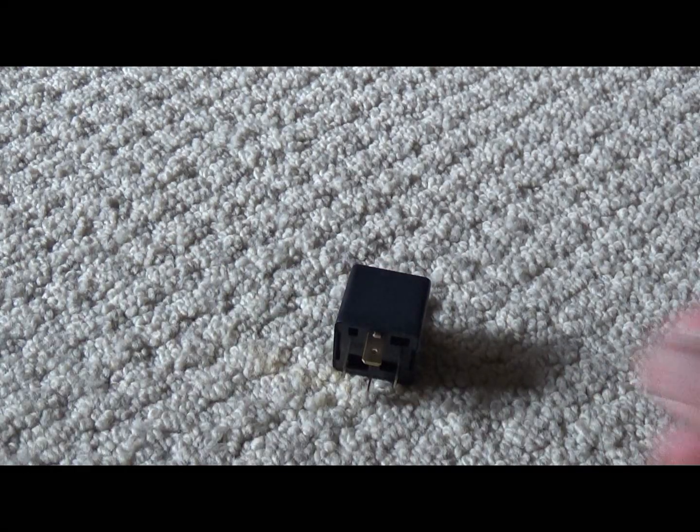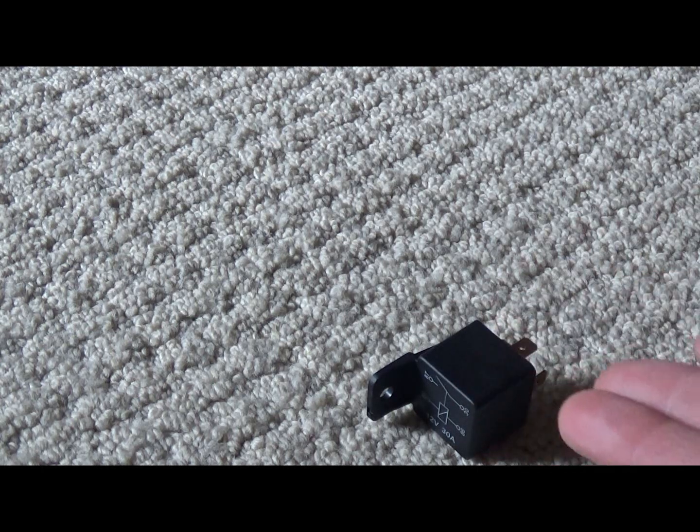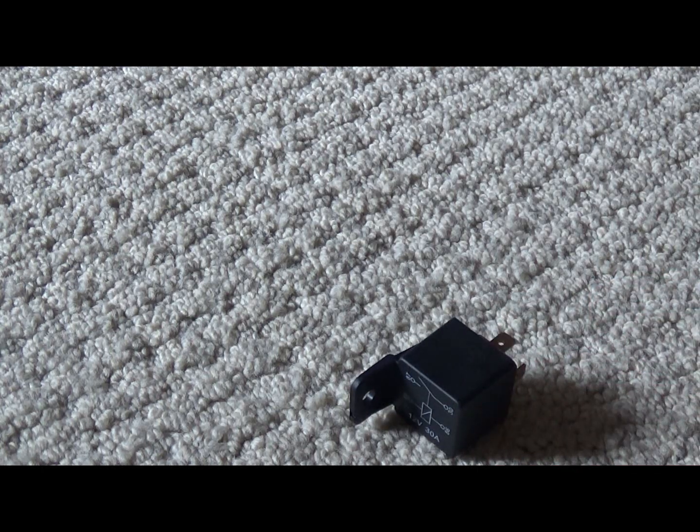Y'all, that's good if you have something that's drawing a lot of power, and you don't want to burn switches up, and you don't want stuff coming on by itself and all that type stuff. A relay is pretty much the best way to go with all that. I mean, LED lights ain't that bad, but regular lights, they is.